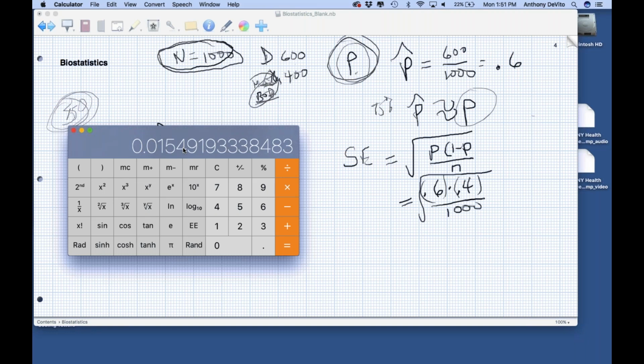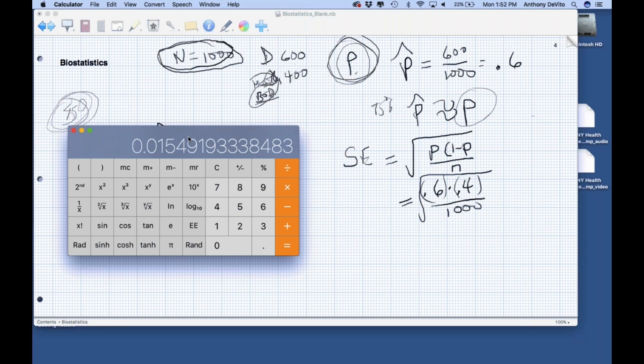Why is that better? Because we're going to multiply it by a number like 2. Now we double the error: we multiply by 1.96, which is basically 2. Multiplied by 2, I've doubled the error that I made in rounding. If I square it, it really magnifies the error, right? So it's better if you don't round until the very end.